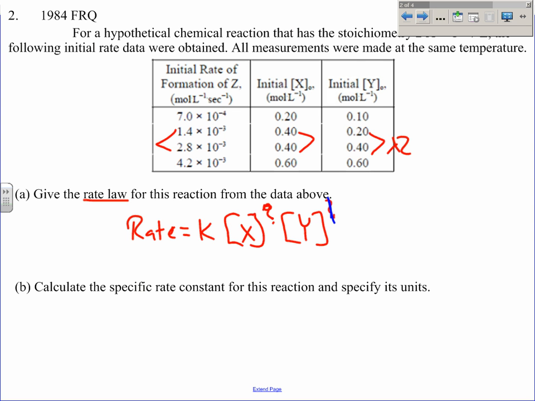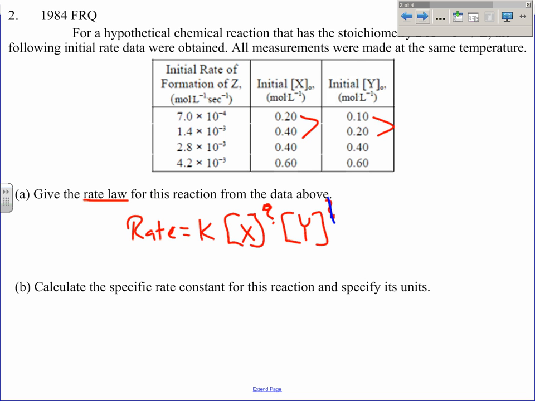So how do I go about tackling that problem of how do I determine x if y is never constant? Well, what you really need to understand is, now that we know y is first order, we can account for its changes in the overall rate and see how x affects it. So we're going to use a situation here, and honestly, I can really pick any. I kind of like 1 and 2, because I noticed that's a double situation and that's a double situation, and I like doubles because it's easier to see what's happening with the math.